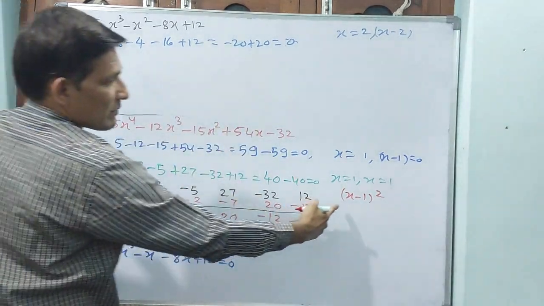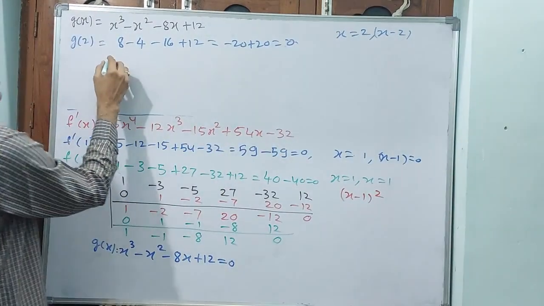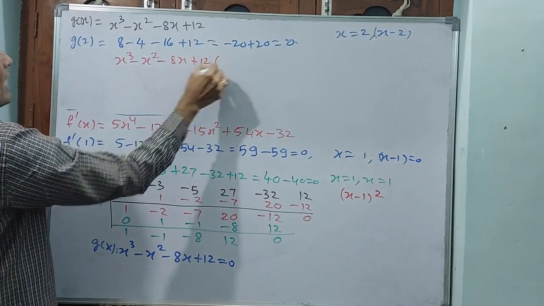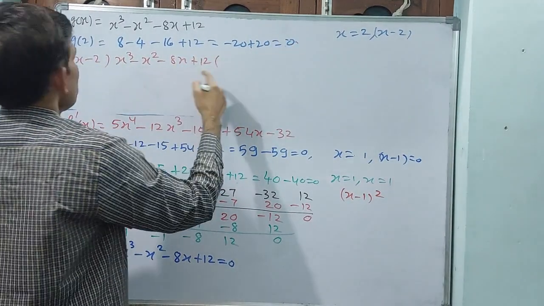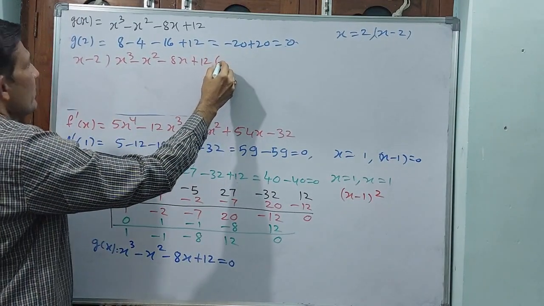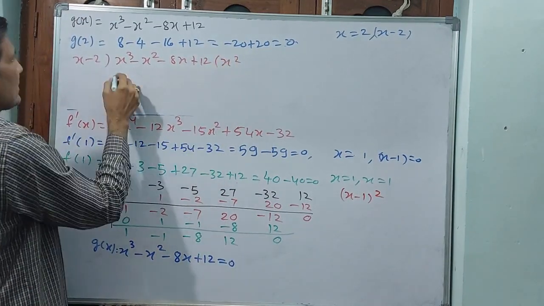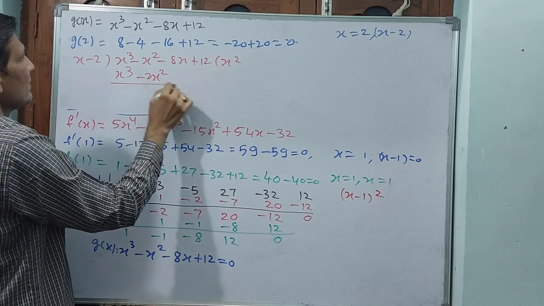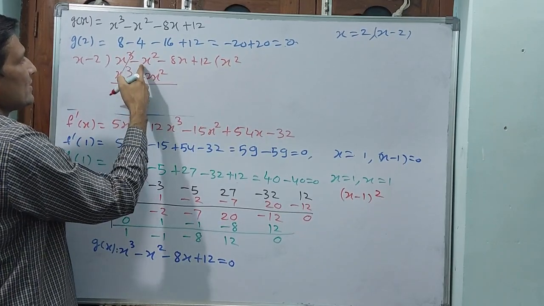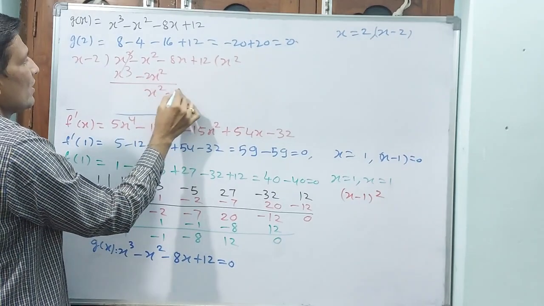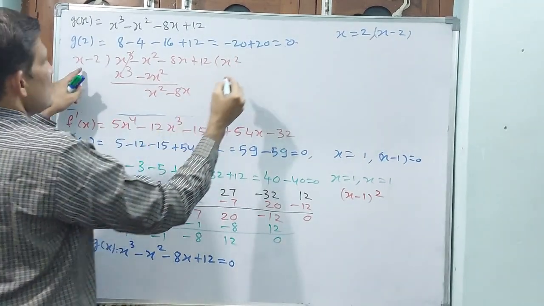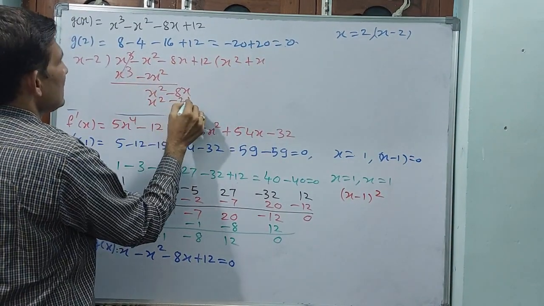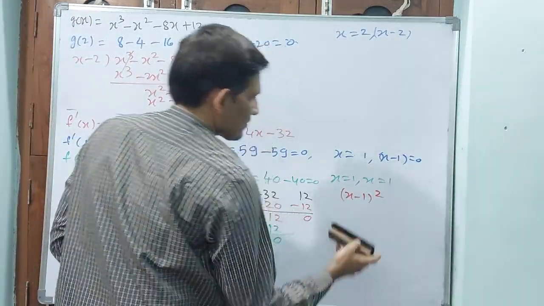See what I am doing. x minus 1 already came, and with x minus 2 we are doing. x cube minus x square minus 8x plus 12, I am dividing with x minus 2. x square into x gives x cube, minus 2x square. Okay, going to get cancelled out. This is plus, this is going to become minus, that means only x square minus 8x will come. Then plus x, x into x square, but minus 2x will come. I am going to remove this also.